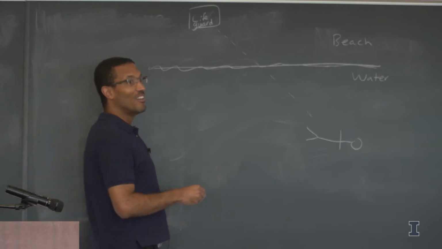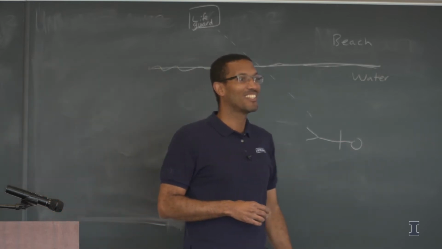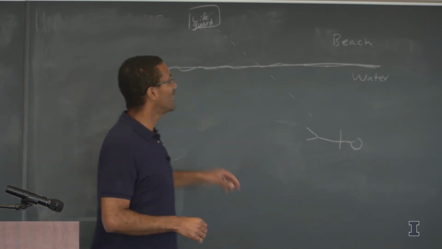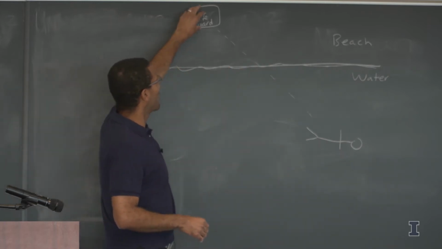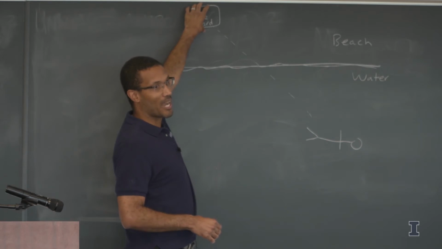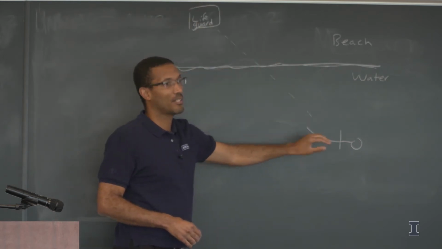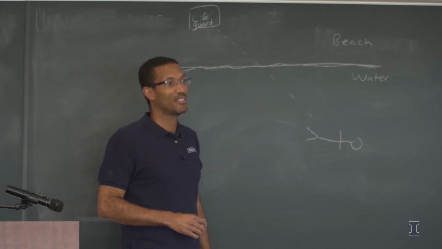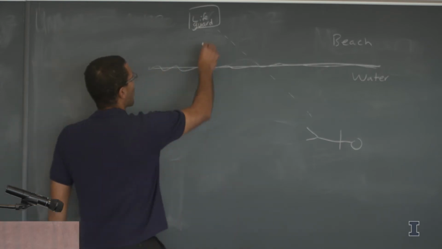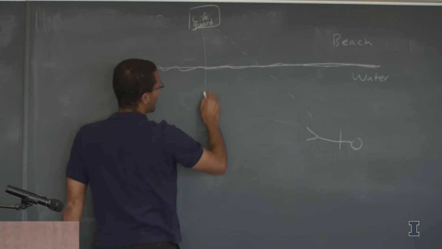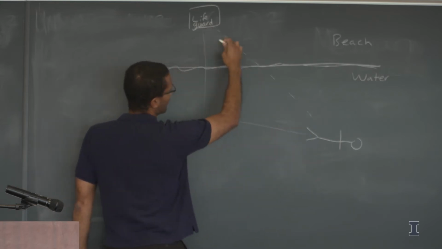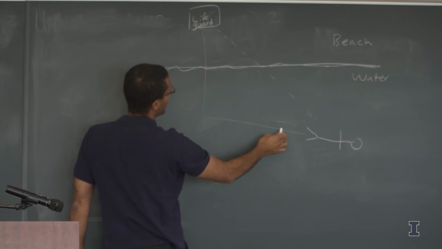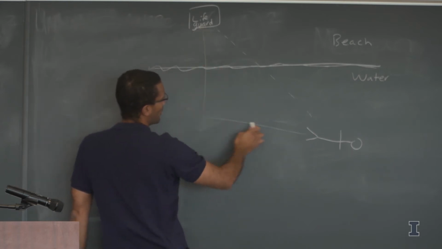I'm sorry, can we go back for a second? Sure, because I want to make sure we're all on the same page. Your question was, which way would you get to that? Yeah, I want to get from here to there. That's the hypotenuse. That's the longest distance. This distance versus this distance? Yes, because the hypotenuse is longer than an individual side, but it's shorter than the sum of the two.